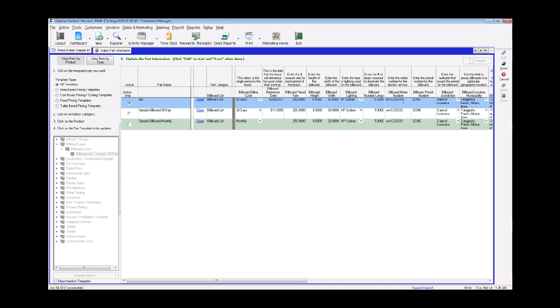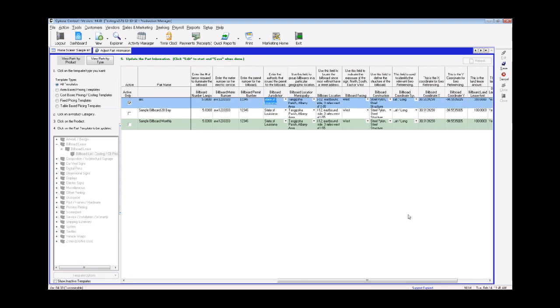The following two columns refer to the sign permit, with the first an alphanumeric field for the permit number. The second is a user-editable selection list for the authority that issued the permit. The next three columns will provide a description of the location of the billboard for both the estimate invoice and work order. The location municipality is a user-editable selection list designed to provide a predefined regional area. It may contain territories, zones, municipal areas, or any other divisions the user may want.